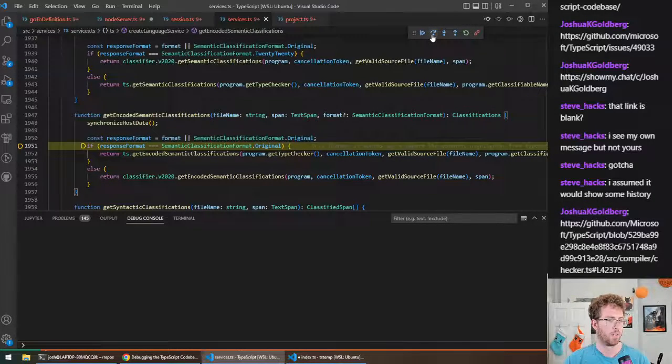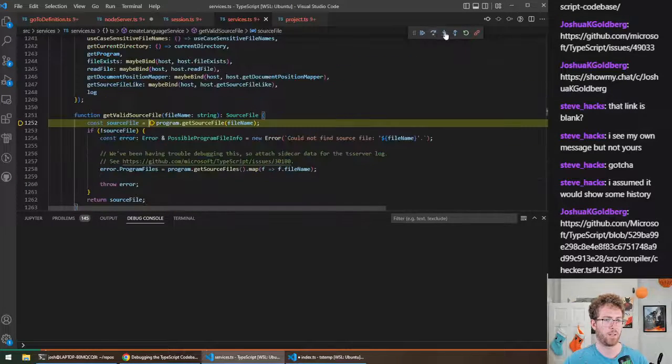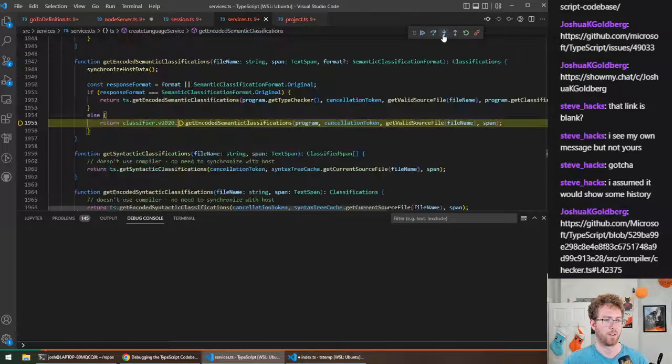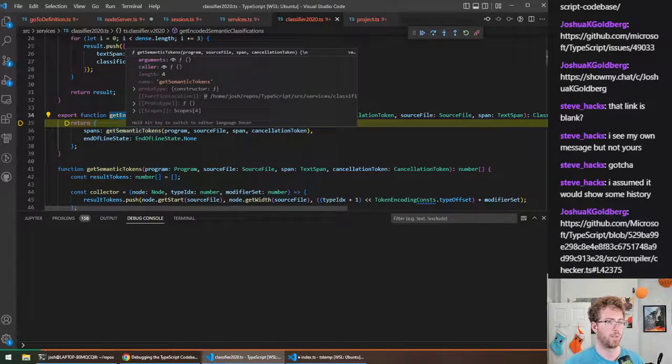The response format is not the original. It is 2020, so there are different formats that VS Code uses. That's cool. There's this get valid source file call that I don't really care about. What I care about is this getEncodedSemanticClassifications function, which calls getSemanticTokens.